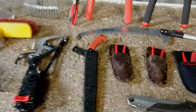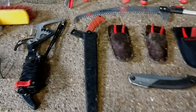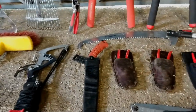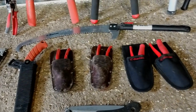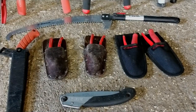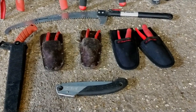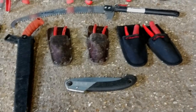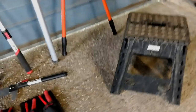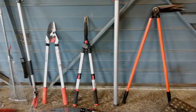Moving on to hand cutting tools, we've got the Darlac long reach lopper attachment — really quite powerful, goes through quite a bit easily. Then we've got our Wilkinson Sword saw and a Darlac saw that also goes on the long reach pole. We've got our two Felcos — the Felco 2s and the Felco 6s, the small ones with the rotating handles. Then there's our Silky saw and a little stool for when you need just a bit of extra height.